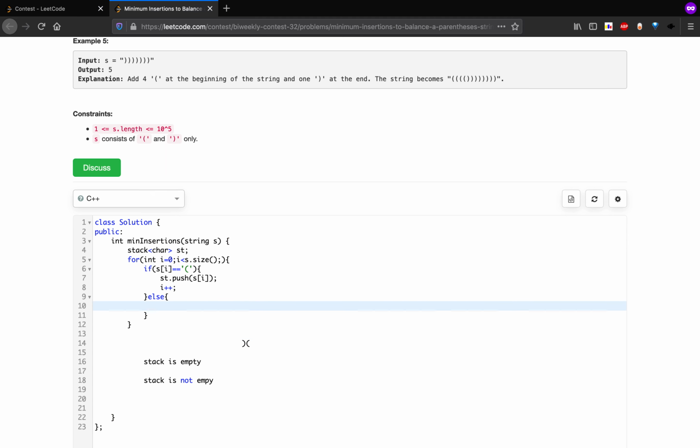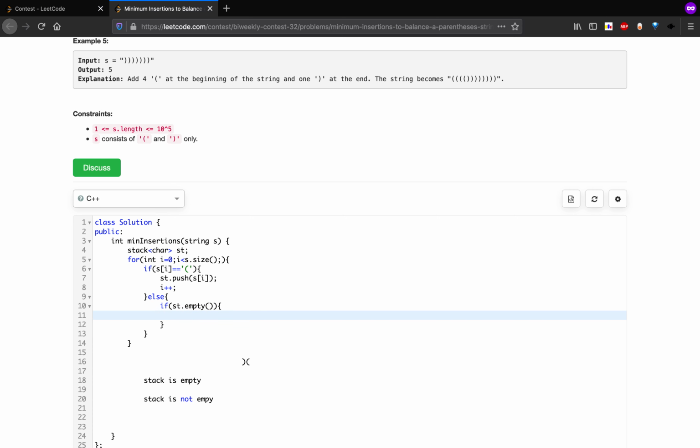So if our stack is empty, we have to check two cases: whether the i plus 1 character is an opening parenthesis or a closing parenthesis.